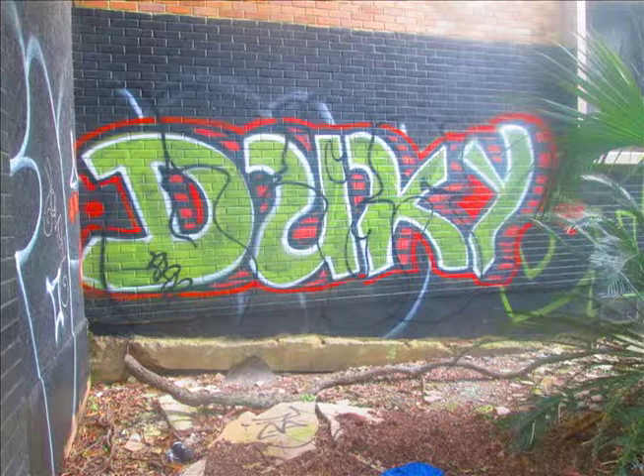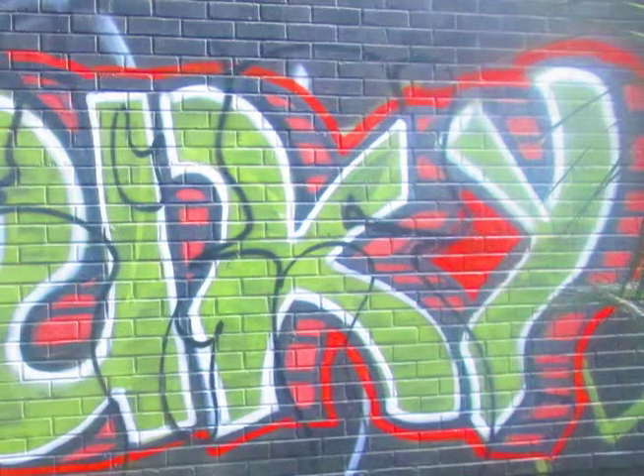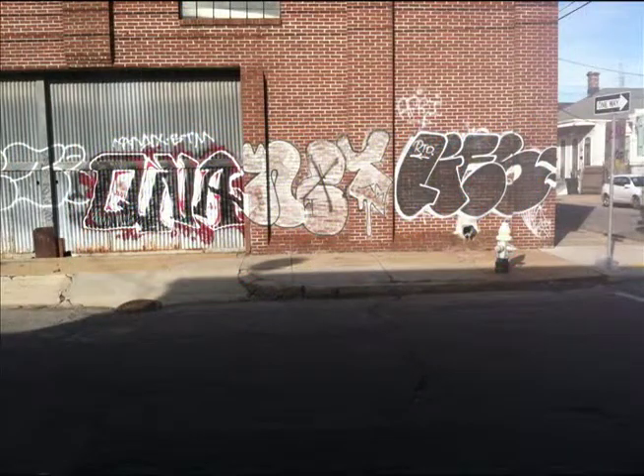Another throw-up found on the same building is that of Dookie. This green, red, black, and white styling of the pseudonym is more intricate than Omar's, but still constitutes a throw-up due to its bubble letter style, solid coloring, and lack of specific detail. What's interesting about this throw-up is the fact that someone has spray-painted the beginning of another throw-up over it. When two artists write over each other's work, it can mean one of two things: either the first artist's reputation and skills are not up to par and they inappropriately chose their space, or they have beef with the other graffiti artist. In this case, Dookie's work is actually quite good, so he probably has beef with this other artist. Beef in the graffiti community usually sticks to ruining each other's work, but sometimes it can get physical.